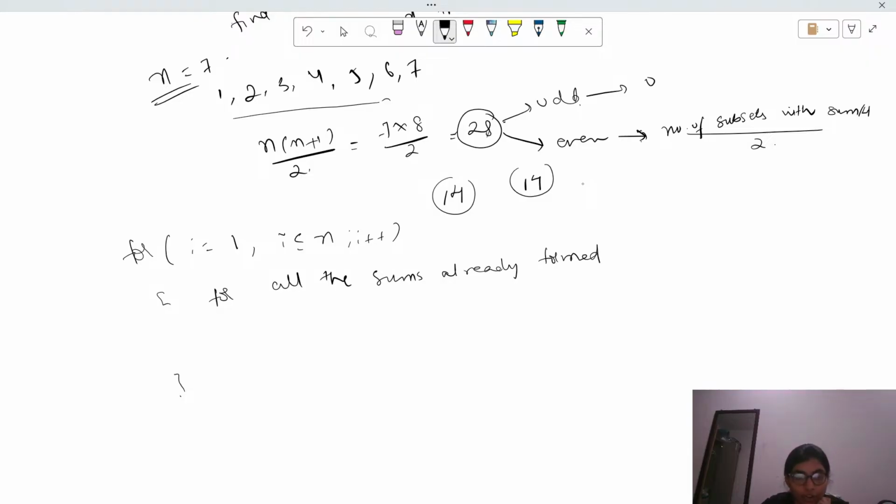So for all the sums already formed, we would find the sums formed by adding this number.